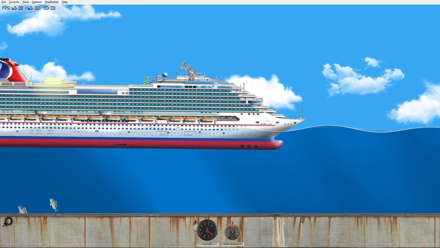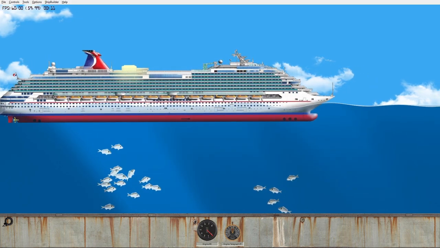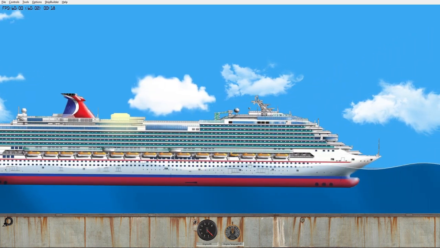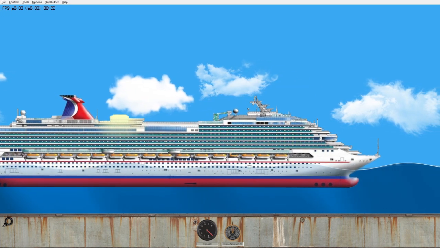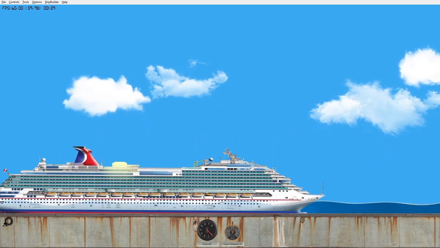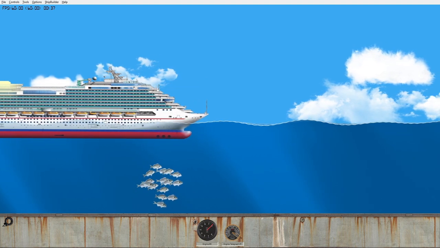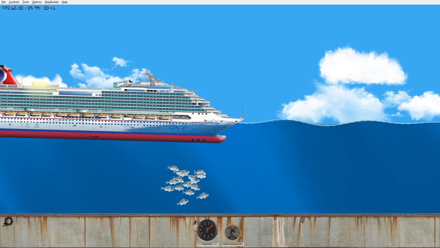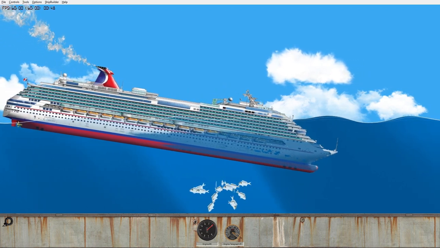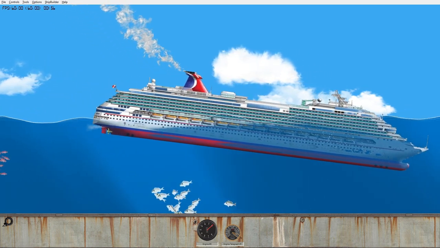Now, let's see how this thing... This is very similar to the Carnival Glory, which I've destroyed many times. Setup is a little different. Lifeboat-wise. Pool-wise. Shape-wise, I suppose. Full power into death. Apparently this thing has no compartments. This was not a good design, whoever designed it for this game.